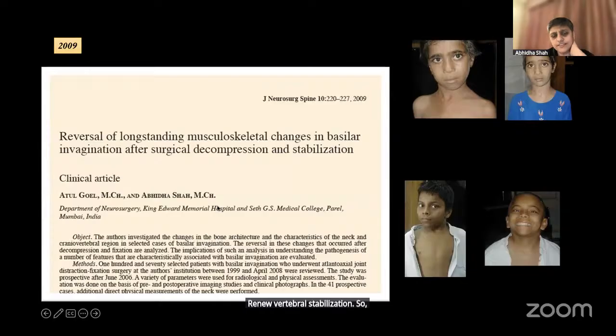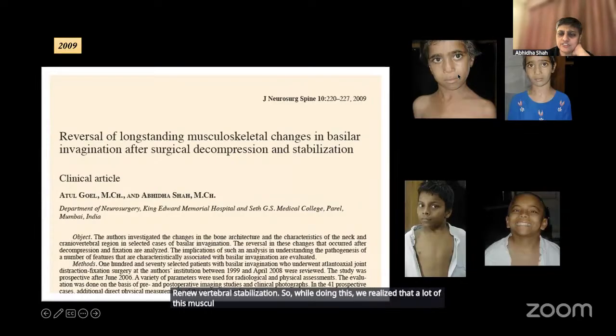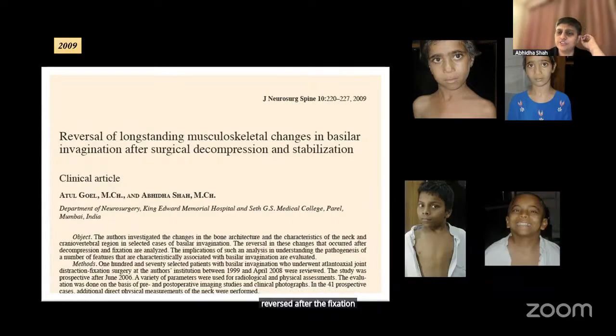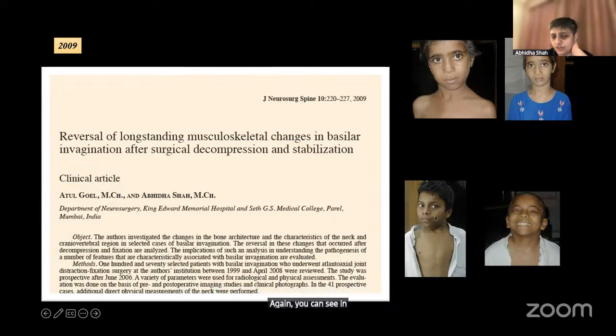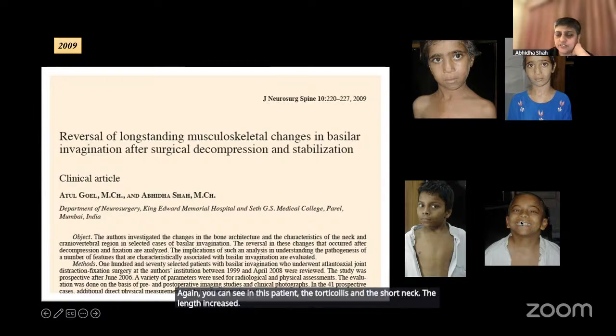While doing this, we realized that a lot of these musculoskeletal changes in basilar invagination reversed after the fixation. So patients with torticollis, patients with a short neck, immediately after the surgery, you can see that the length of the neck has increased, the torticollis has reversed. Again, you can see in this patient the torticollis and the short neck, the length increased and the torticollis has reversed.